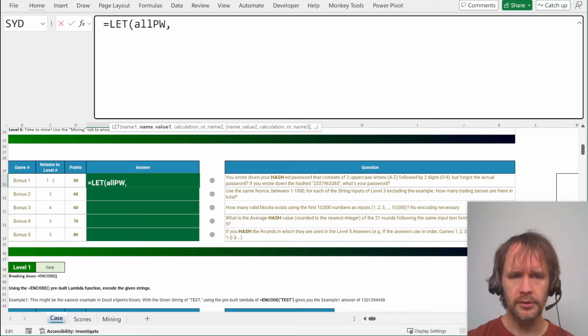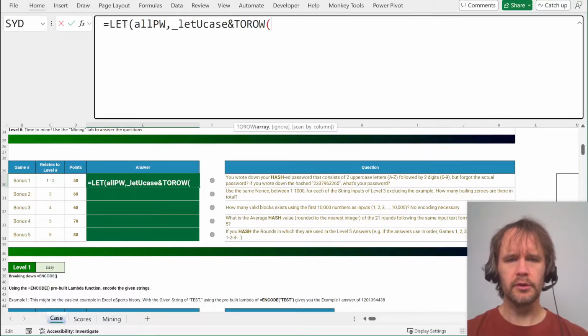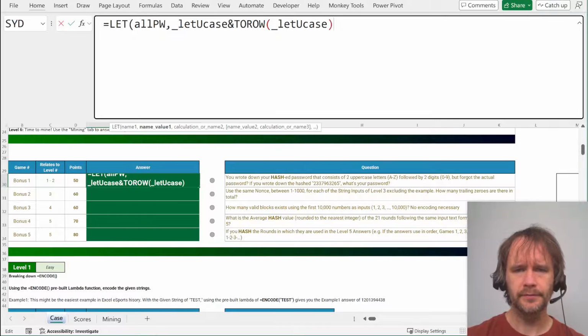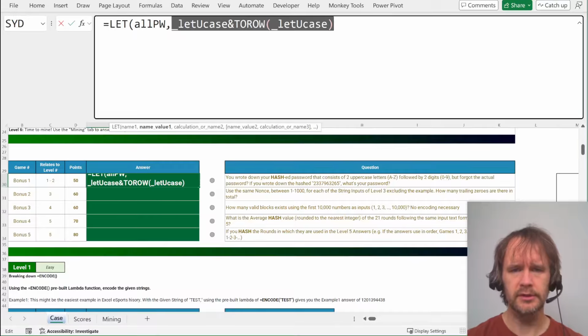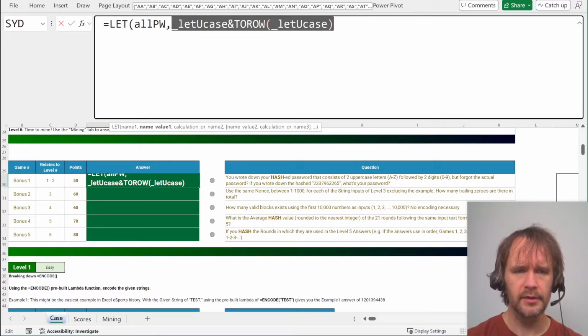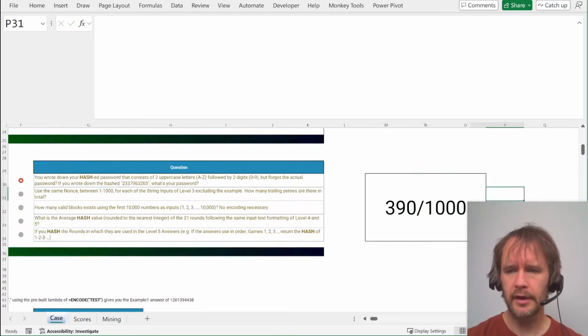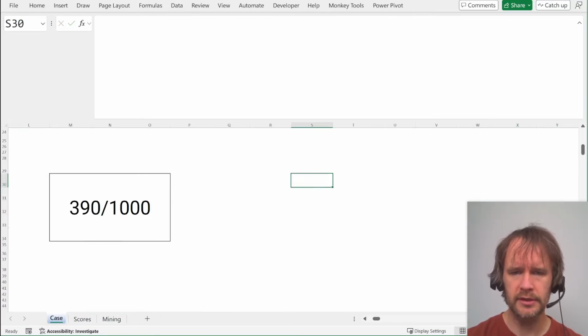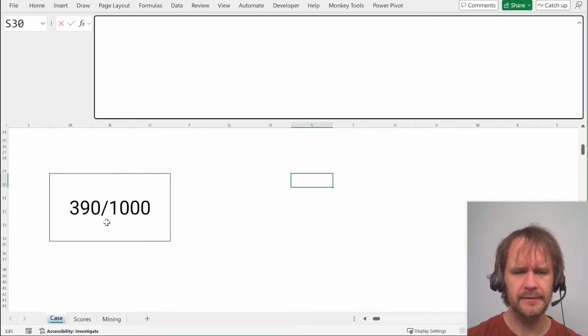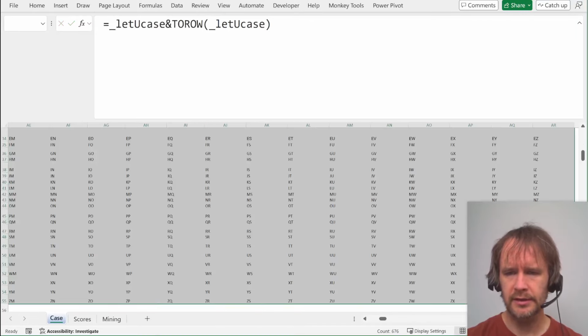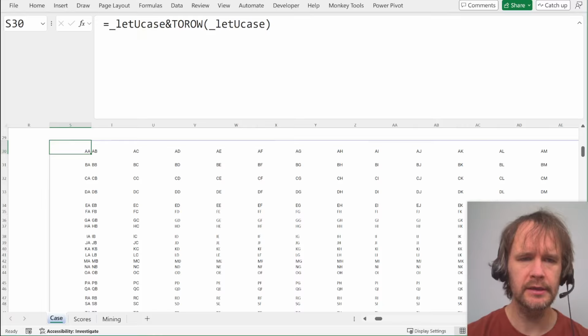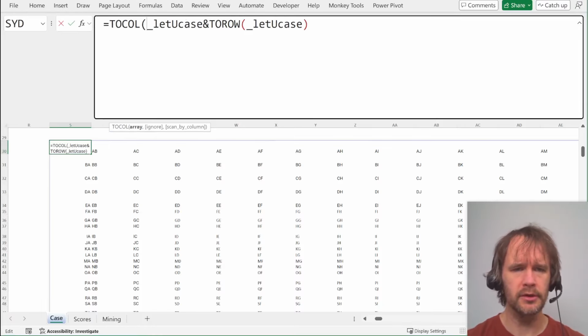Let all PW be, so we're going to start with uppercase letters and 2 row of uppercase letters. So that'll give us all our possible, let's just take this out. Sorry, I am happy to write formulas just like this. How has that gone down? I thought that was 440. Anyway, whatever, it doesn't matter. I'm happy to write formulas like this because I understand what they look like underneath, but I realize that's hard to view, so I'm going to just visualize it here.